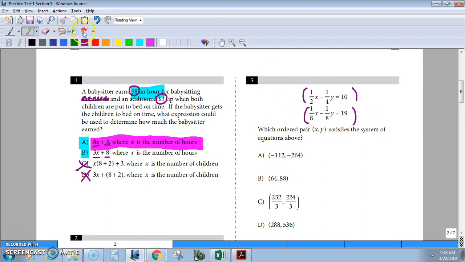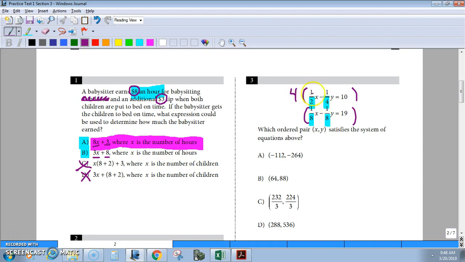So up on the numerator, we have denominators of 2 in the first equation, 2 and 4, right? And in the second equation, we have denominators of 8. So 2 and 4 can both go into 4. So I'm going to multiply the whole equation by 4. When I do that, it cancels out all of the fractions.